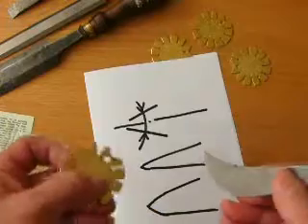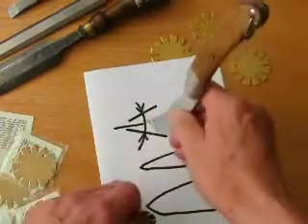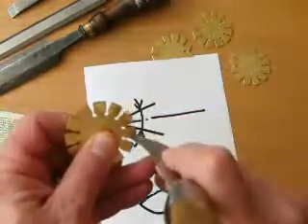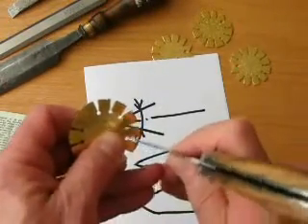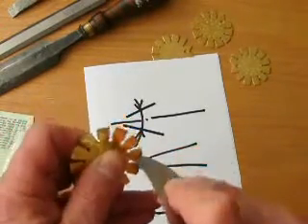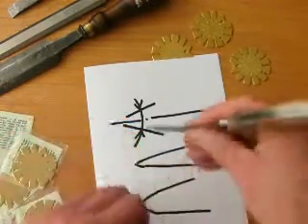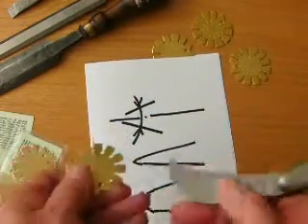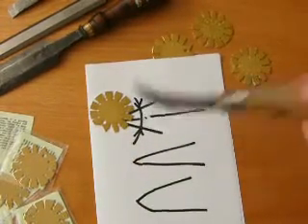So just to recap the way we work it: pick up just roughly where you think it lies, somewhere along the different included angle apertures. Pick up where you think it lies. Obviously keep it at right angles to the blade. Look for light through there, see its rounded nature, see where you think it lies. Rock it on the bevelled edge. Obviously don't handle these things if you don't know what you're doing, because you don't want to cut yourself. And when the blade lies equally disposed between the two angled faces, you can read from the gauge and it'll tell you your included angle — the included angle being the angle of the two bevels combined.